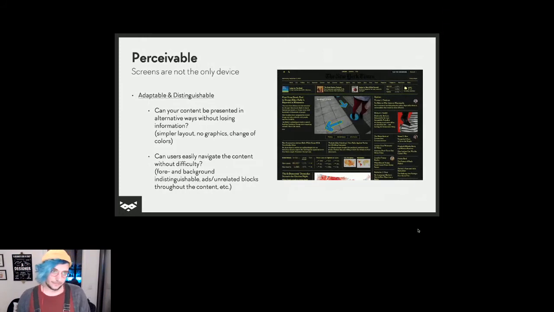But that's not the only thing. You also have other questions in the fact that you must make everything perceivable. It's the idea that everything should be adaptable and distinguishable. And I'm pushing this with this image. This image is something that as an autistic and ADHD user, I'm using a lot. I'm using on my Firefox a tool that is trying to apply the same color scheme on all websites because it's helping me to find more easily all the information that I want to quickly see on the page.